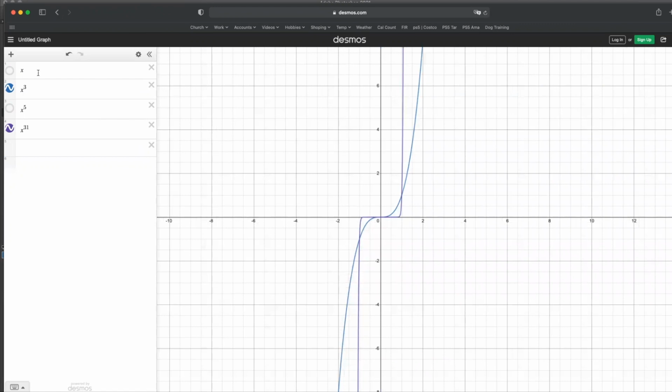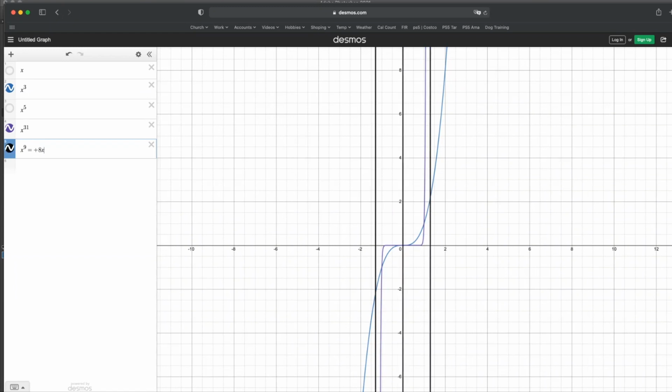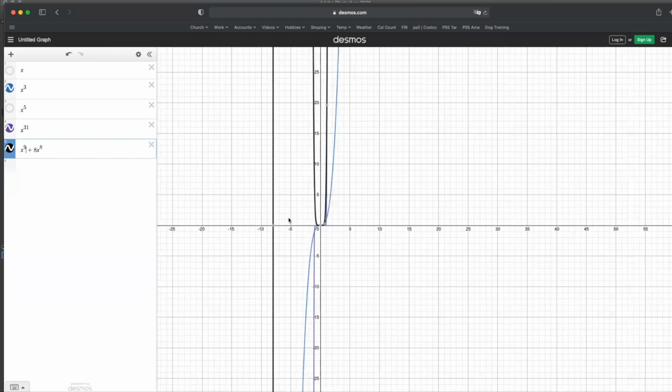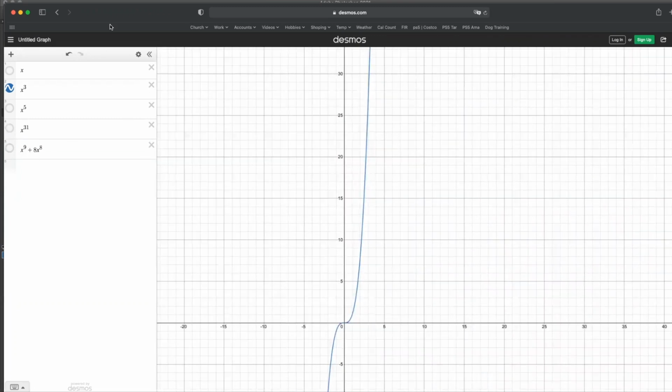And so the greater the power of the odd function, or the odd polynomial, the sharper this will look. And so now in your brain, you could probably predict what x to the 9th looks like, right? It's going to be somewhere between the blue line and the purple line. And you're right, it is. And so that's just to get you an idea of what all the powers look like. Now, when we start messing with it, adding like plus 8x to the 8th, it's going to start looking massively different. It's going to have ups and downs and all that stuff. We're not going to worry about that. We're just looking at clean powers right now.